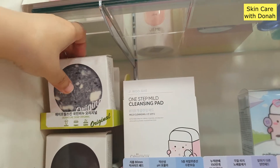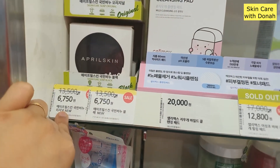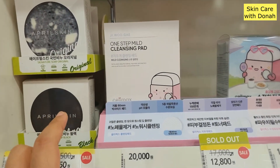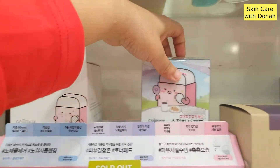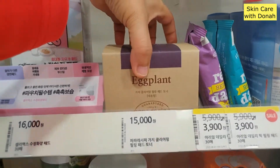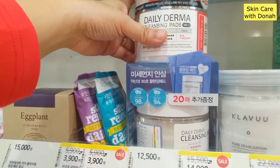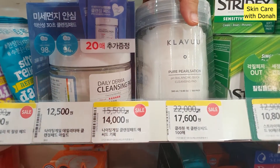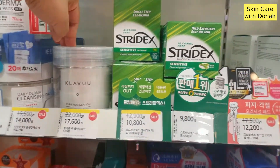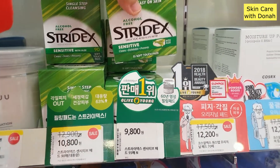And this one — April Skin. I remember April Skin Cushion got so hyped, and also this soap. Right now it is 50% off. This soap was very hyped up way back in 2018. Then we have the One Step Mild Cleansing Pad — Celimax. This one is the Egg Plant from Papa Recipe. They have a nice name — I like the names. Then we have the Stress Reliever and Daily Derma Cleansing Pads. Klavu Cleansing Pad — Pure Pearl Station. I've heard a lot about Klavu. And then we have Alcohol-Free Mild Exfoliant on Skin, Stride Eggs.